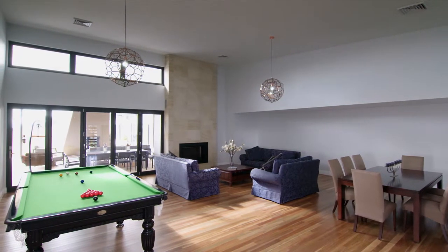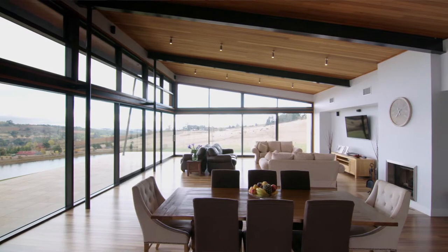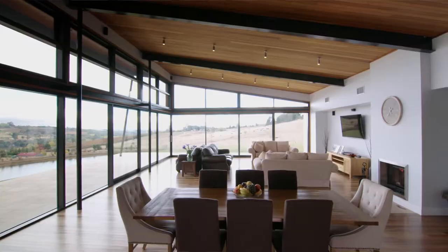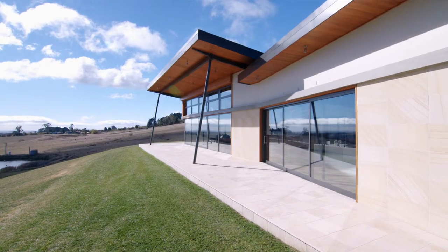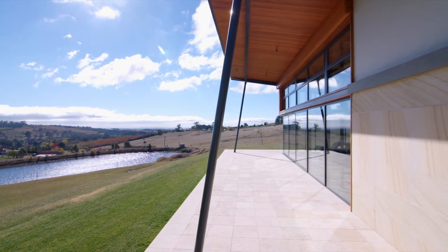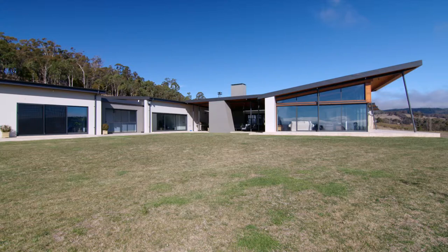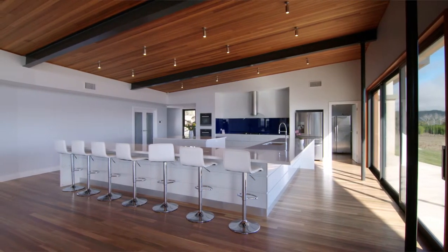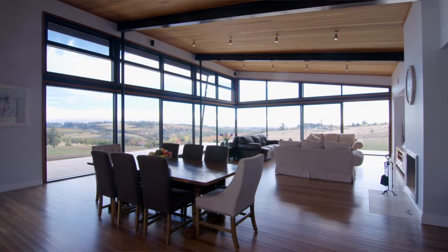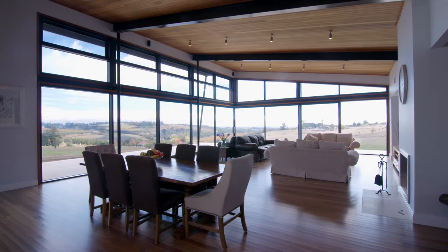Thermal efficiency was a pretty big factor in the home, which is why we went double glazed with all our windows. Given that we've got a lot of westerly-facing windows, air conditioning does become a priority late afternoons in summertime. But the balance is that we get fantastic sun in the afternoons in wintertime which warms the house. Because the ceiling is a rake ceiling pitched at around 8 degrees, it enables us to use natural breezeways to let the hot air out in summertime without air conditioning, as the high windows are electrically operable.